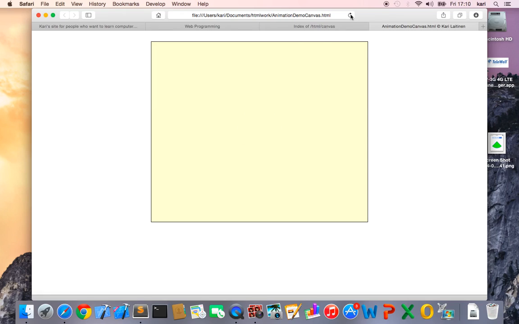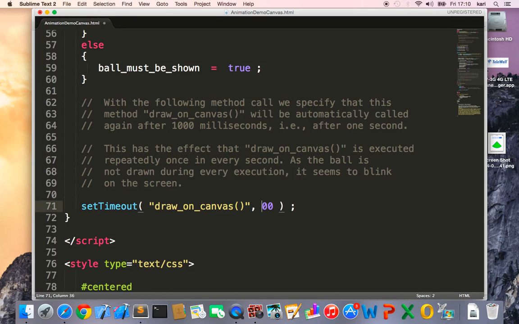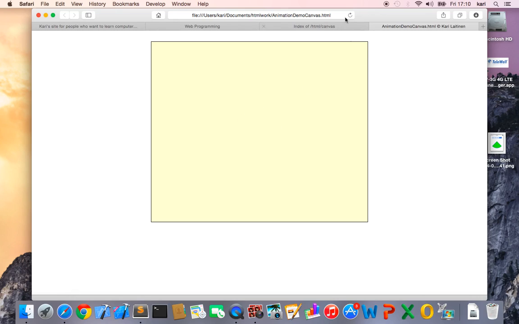So it means that it will be blinking faster. So this is not very fast yet, but I can make it blink even faster. If I put 100 milliseconds there and save the file, it should then, when I reload it, blink very fast.